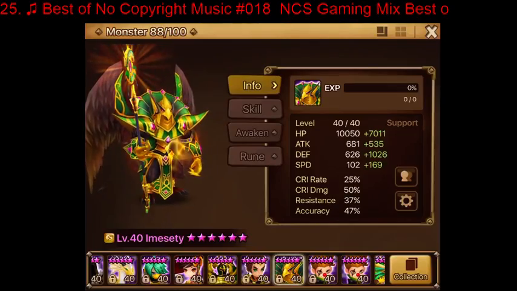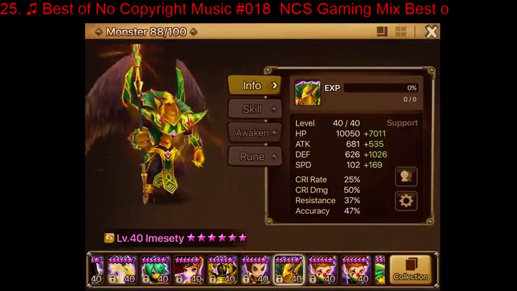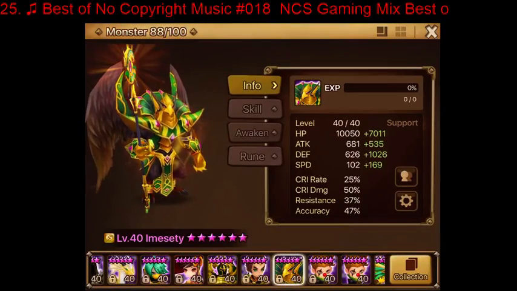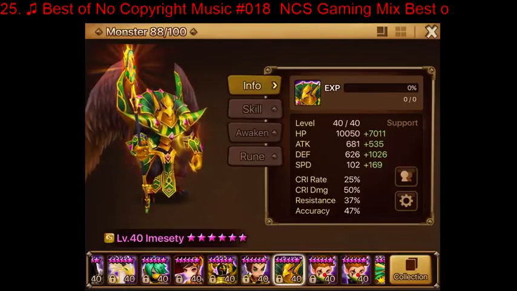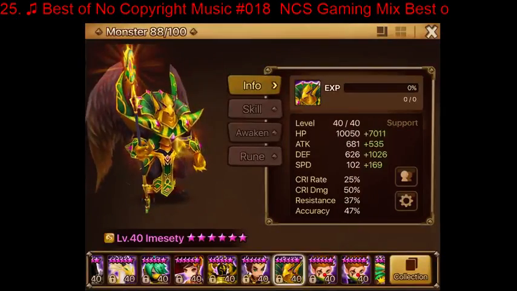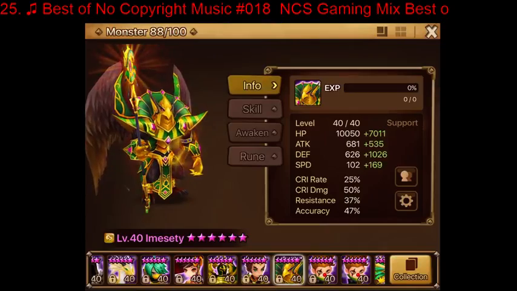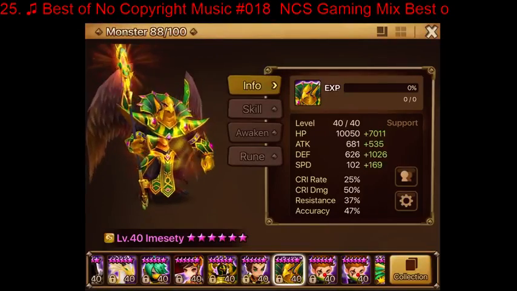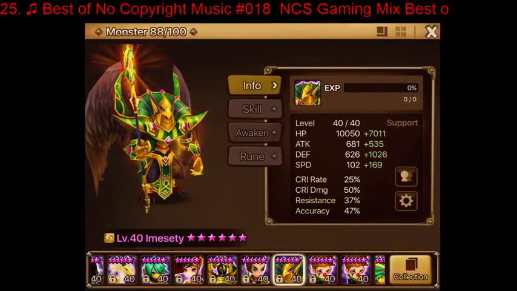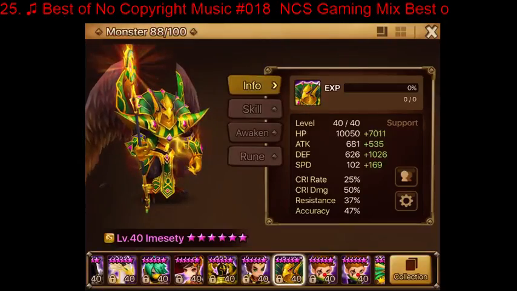I feel like a lot of people haven't really built around defending against him. It's not that easy to defend against, actually, because the way it works is you try to make Imesety as fast as possible. His base speed is not horrible, so short of, say, a Bernard or Ryan, he's not scared of that many units on defense in terms of getting outsped, as long as you give him pretty good speeds.